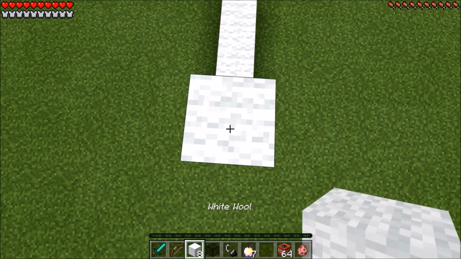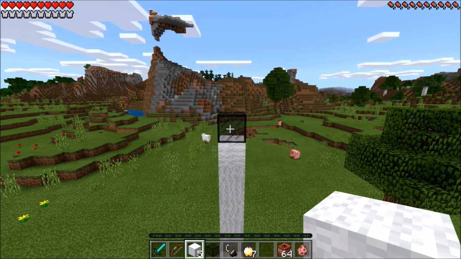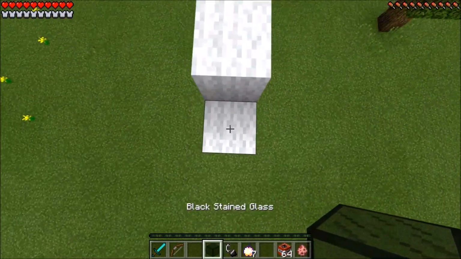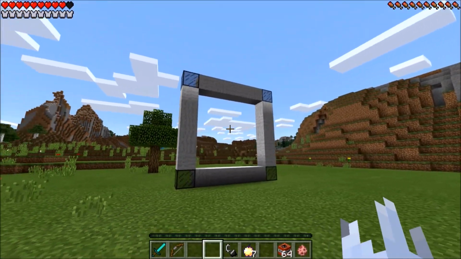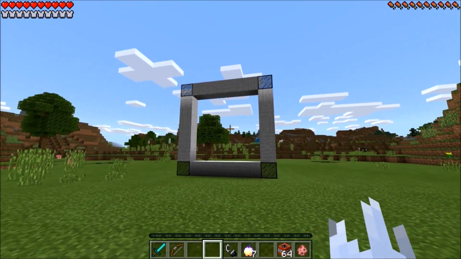Now you just want to go ahead and place 5 white wool on this side, and then 5 white wool right in the middle, guys. Smack dab right in the middle, and then 1 black stained glass on the edge, guys. Now you can just go ahead, run, and jump on down and take a look at this absolutely amazing, beautiful, epic frame you have just created, guys.